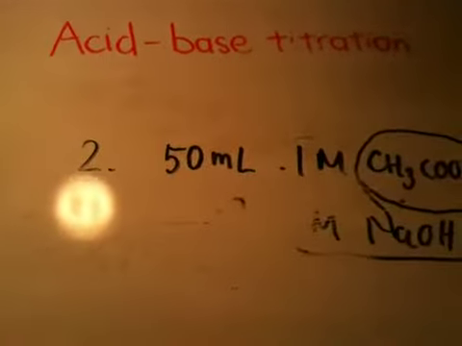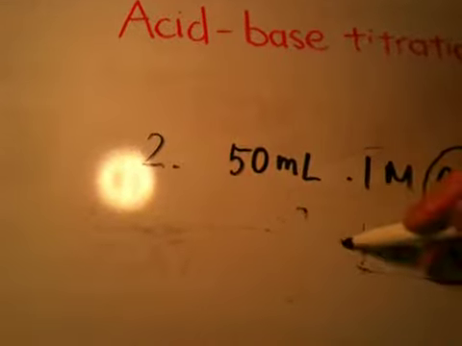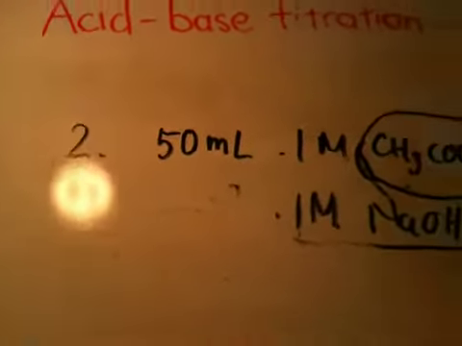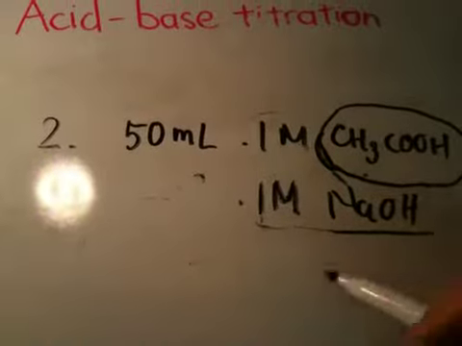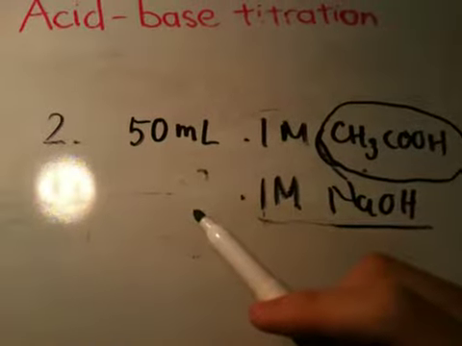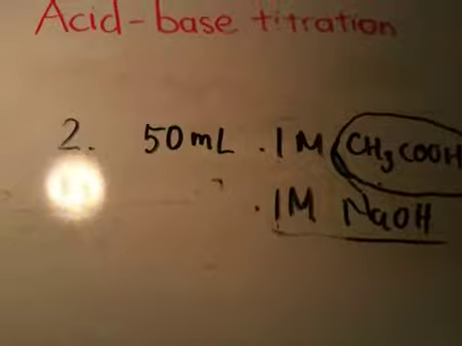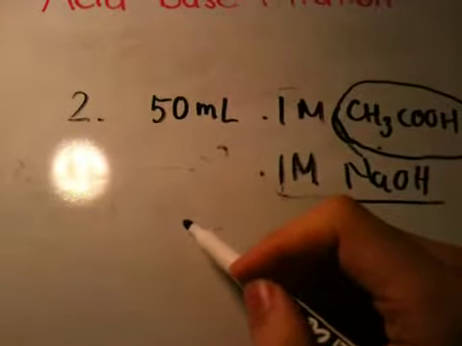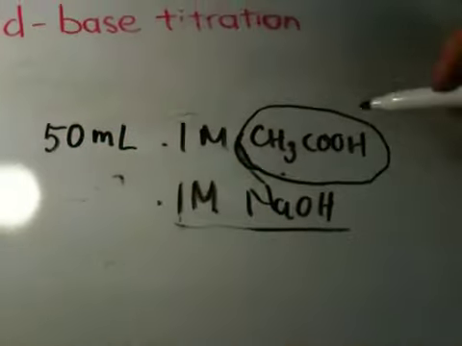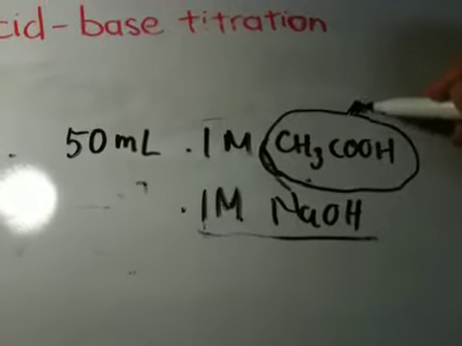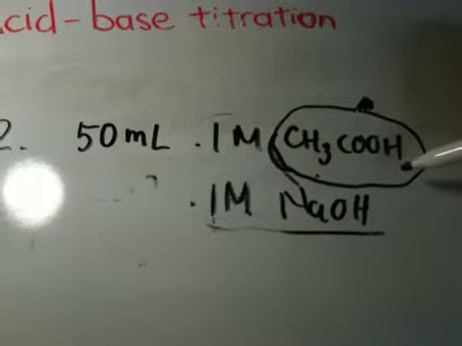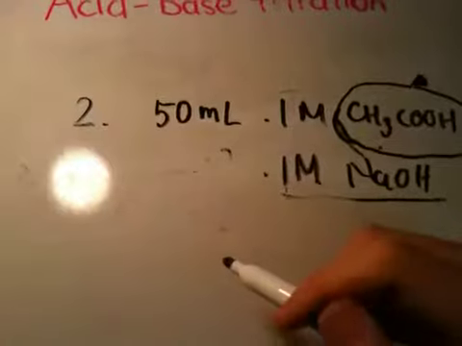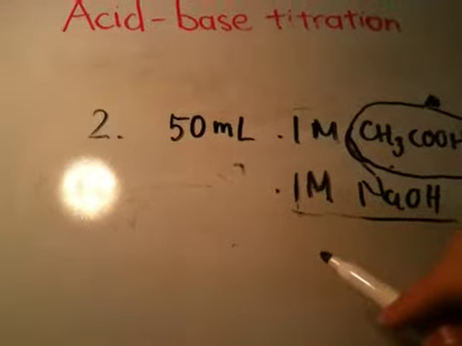Now the second phase of this, I'm just gonna write this down, is that some base is added, but it's not enough to make this go into equivalence point yet. So what happens? Basically, you must find the concentration of the remaining acid after some base is added. And then what you want to do is find the concentration of the conjugate base.